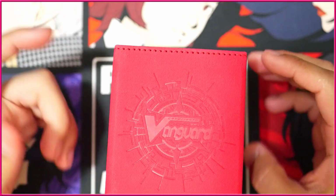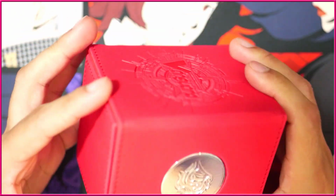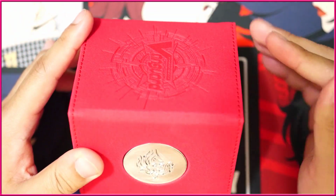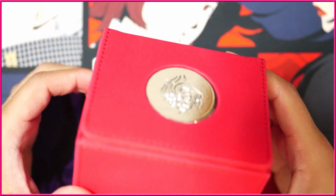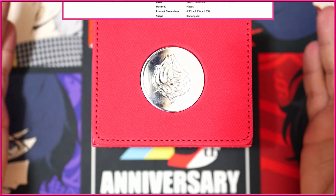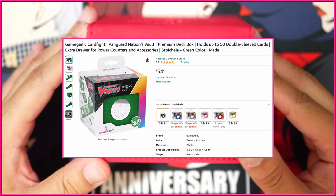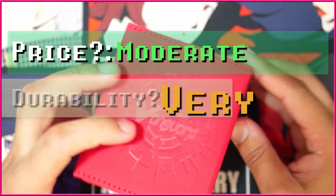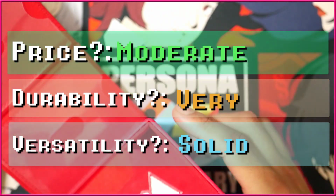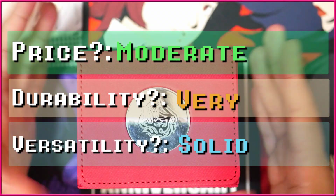So that does it for the Game Genic Nation Vault deck box. I'm not the super biggest fan of the texture, to be honest. It seems a little too rough and coarse for me. But it is a nice deck box to have. The designs are pretty cool as well. The price is, I think, the most expensive we've looked at so far. And it does have the compartments, which is really nice if you're into that, and it fits the majority of the sizes. Of course, it does not fit our extra large, so keep that in mind if you're interested in getting this.